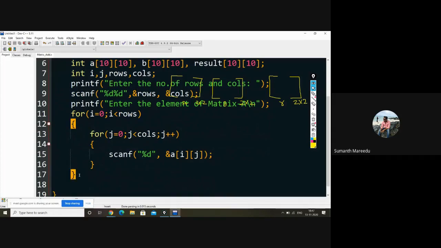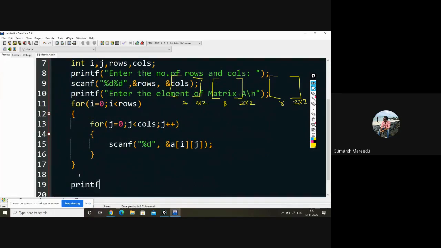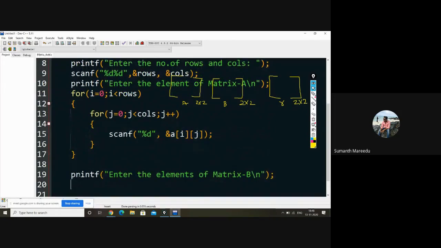After reading the values of matrix A, now I'll read the values of matrix B again. Enter the elements of matrix B. Again, to read the values of matrix B, I require a nested for loop. i less than rows, i plus plus. Here also I forgot to write i plus plus.